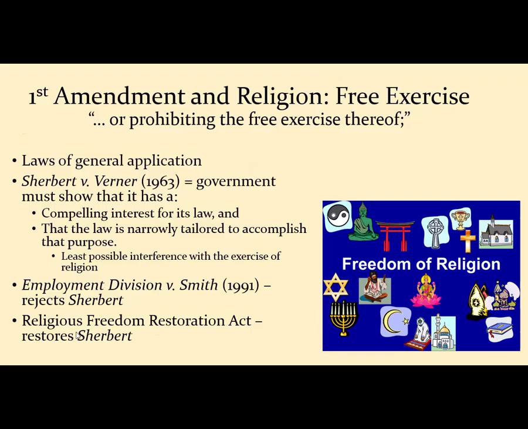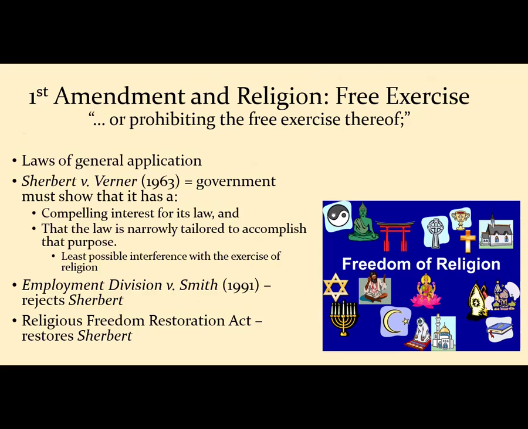So here is Congress undoing what the U.S. Supreme Court had done, legislatively, not by amending the Constitution, but legislatively invalidating a U.S. Supreme Court decision. Well, guess what the U.S. Supreme Court did? They held that the Religious Freedom Restoration Act was invalid. They nullified the act and said it violated the separation of powers and that the Employment Division versus Smith precedent was valid and would remain the law of the land. That was the job of the judiciary.